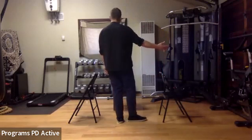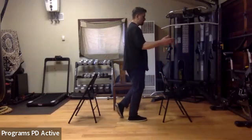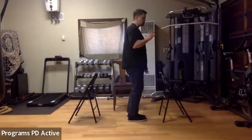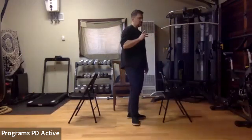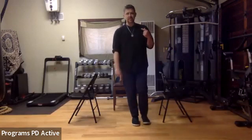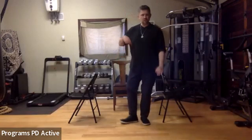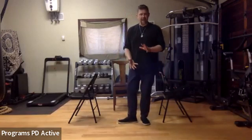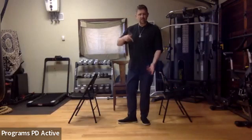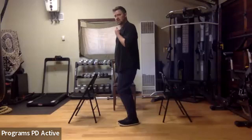Step without shifting. Shift without stepping. Bring the foot alongside. And then shift without stepping. Step without shifting. Same thing about that simultaneous bit, like I was talking about. Eventually it can be as you shift, that foot empties and turns out. So that happens almost simultaneous. Same thing here. As you shift, it's already empty, so it can step.